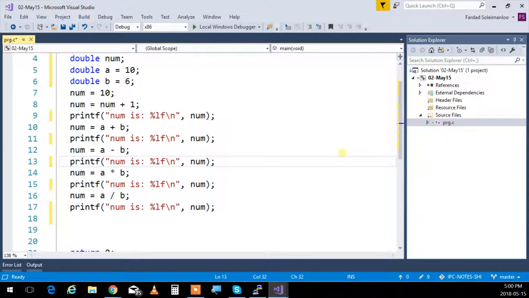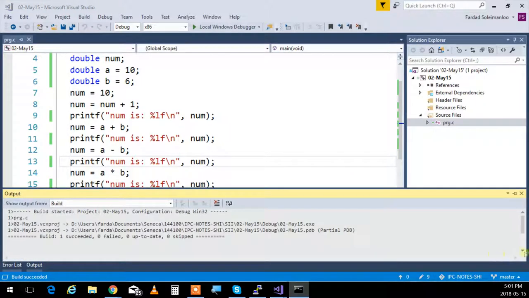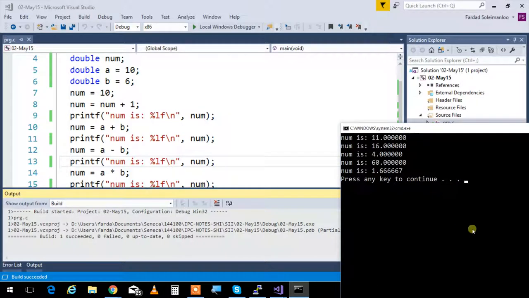Okay? LF stands for double, because, remember, it's kind of a long float type of thing. It's double, okay? So when you want to print a double, if it was float, it was %f. You can read it in the notes. If I run this, you will see that all the values are shown like this. You see that? So even when you have set a value, that's what it is.